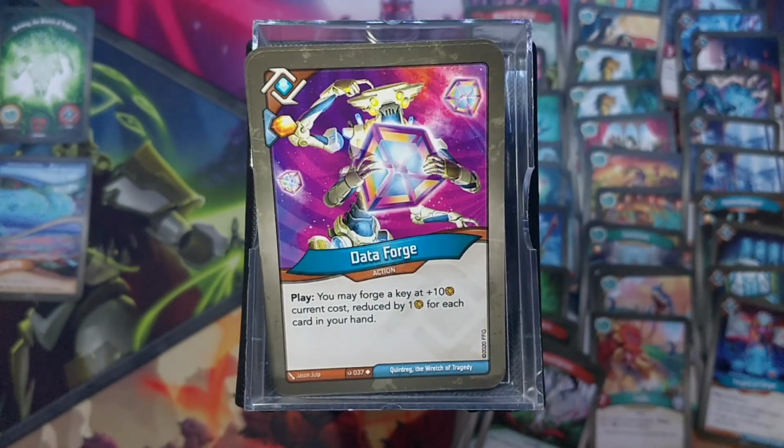Data Forge. Amber, whenever you play it, it's an action. You may forge a key at +10 current cost, reduced by 1 Amber for each card in your hand.